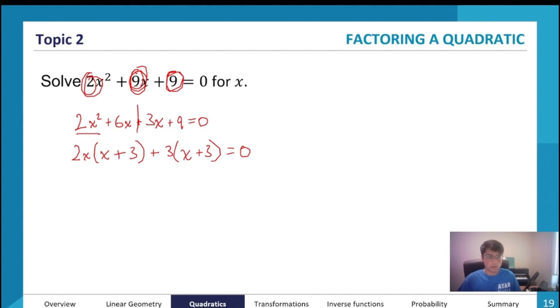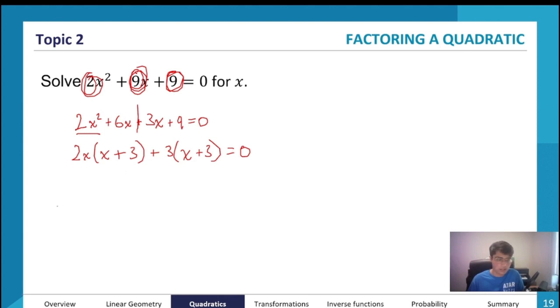Now, not all the time will you be able to take this approach to factor a quadratic in expanded form and convert it to factorized form. You just want to be looking out for opportunities where you can. In this case, I found two numbers which multiplied to give 18 and added to give 9, which meant I could use this approach. Sometimes, though, you won't be able to find those numbers, in which case you have to resort to other tactics, like using the quadratic formula or converting it to stationary point form, which we'll look into later. Anyways, for now, we'll just finish off converting it to factorized form.